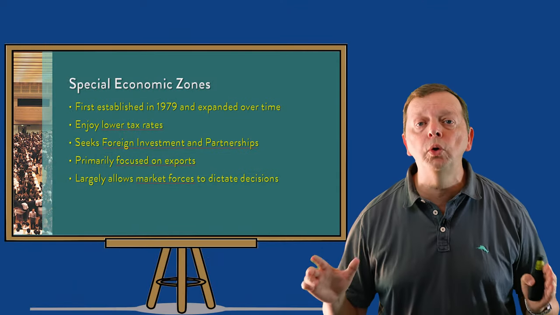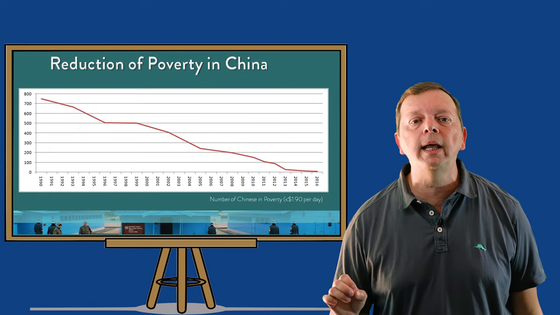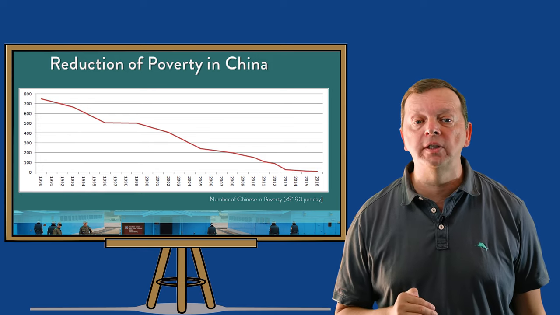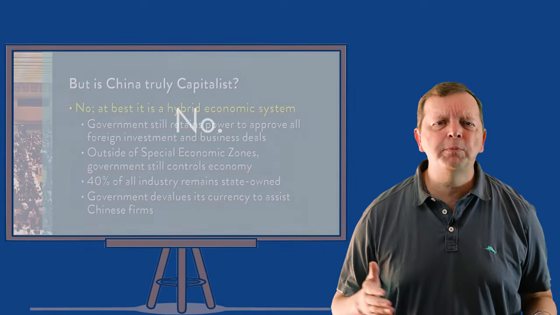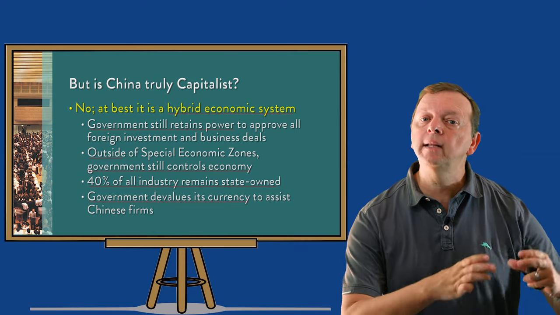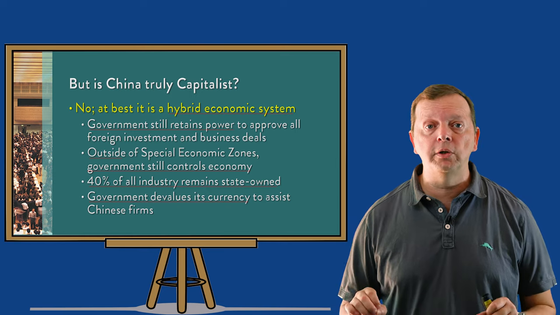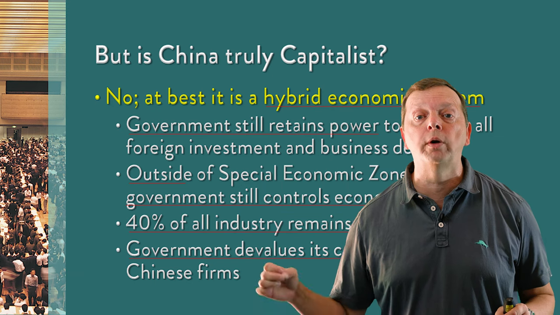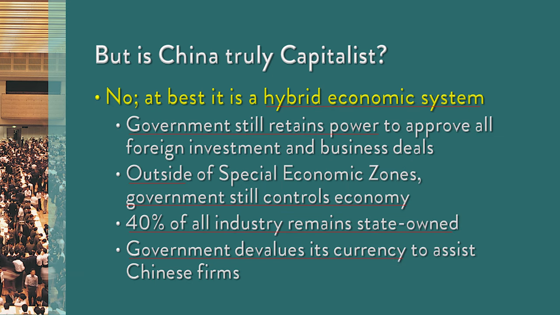China's economic boom has been due to these special economic zones. So incredible has their growth been that since 1990, almost 800 million people have been lifted out of poverty in China due to these capitalistic ideals. But is China capitalist? Sadly, no. China might best be described as a hybrid economic system — islands of state-controlled capitalism in a sea of communism. The government still has influence in Chinese corporations, with many Communist Party members on boards of directors. Outside of these zones, the government is still in full control of the economy, and 40% of all industry in China is still state-owned.